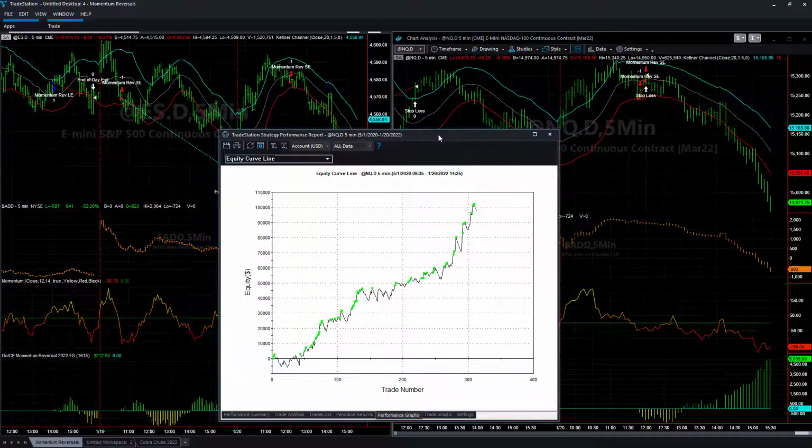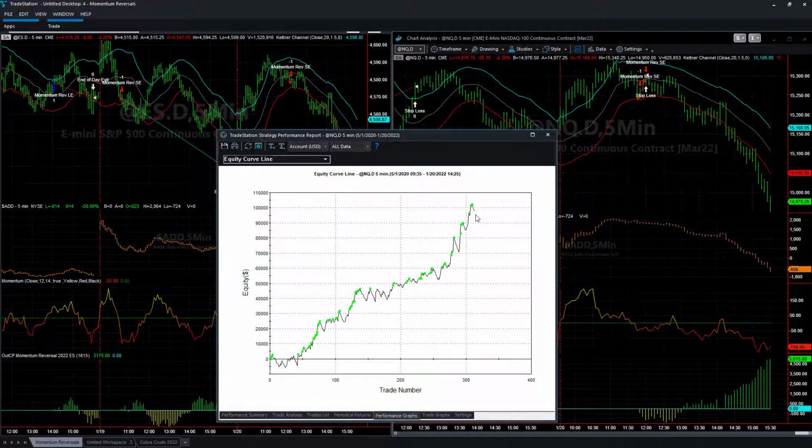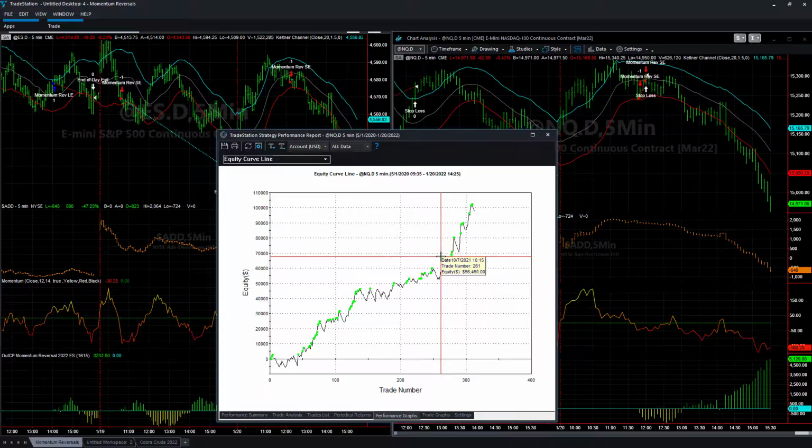Here's what the equity curve looks like now. It had this drawdown, and this is a closed trade equity curve. It doesn't include the current profit on the current trade. It only includes the closed trades. And so you see it went through this drawdown. And I'm looking to add this to the portfolio.